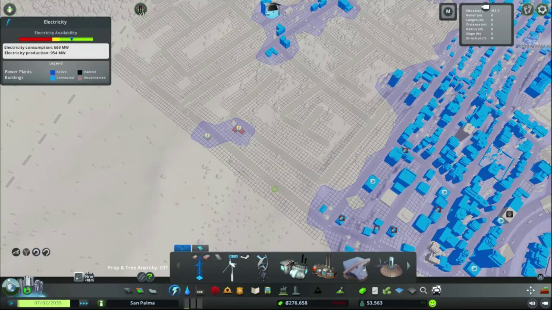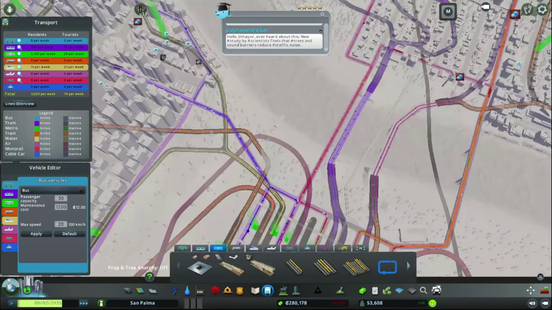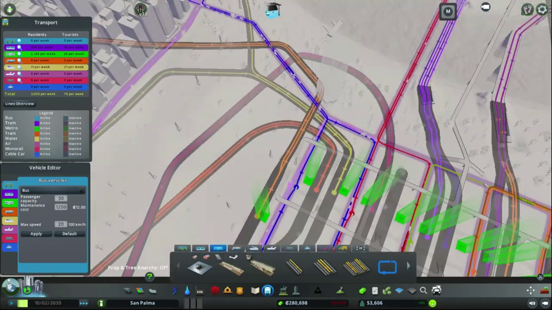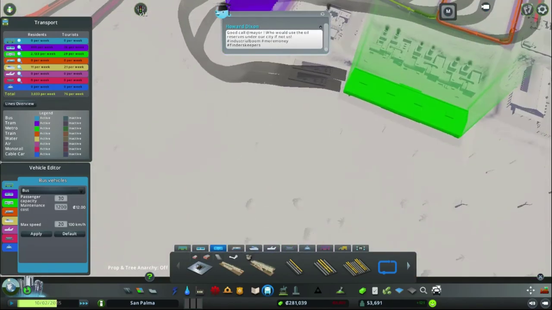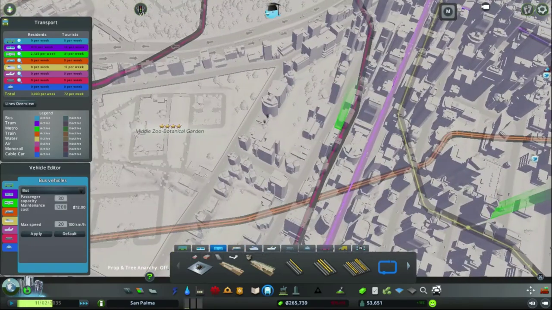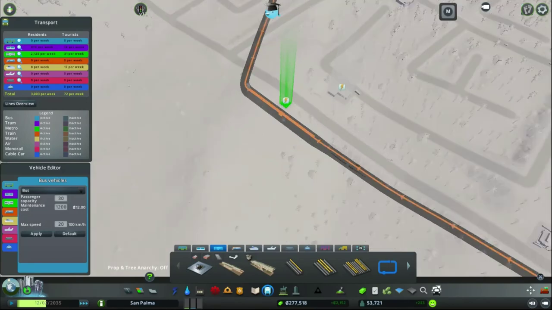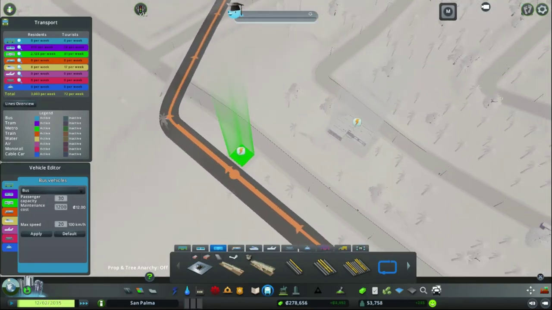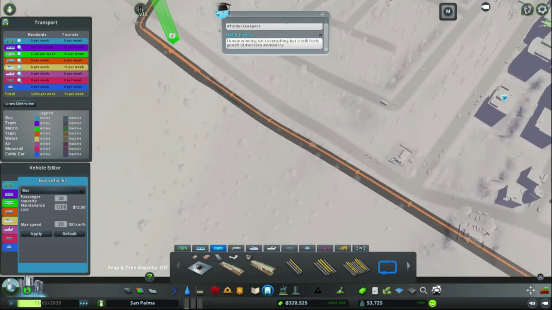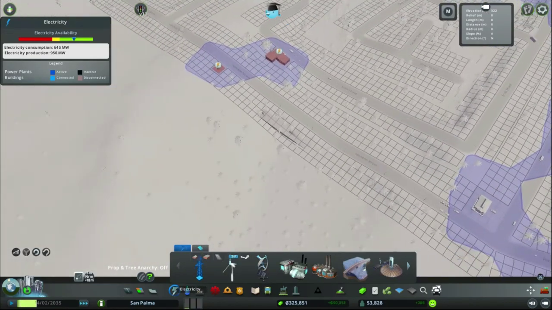And those are metros and stuff. They should connect soon, hopefully. Let's see how the transport is doing. Should have some metros on that line. Oh yeah, the metros are right there. I was wondering where the metros were. They're stuck on the stuff that has no power. Interesting. I found out there.